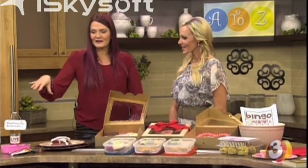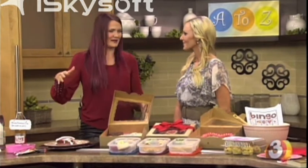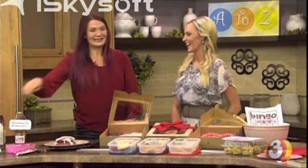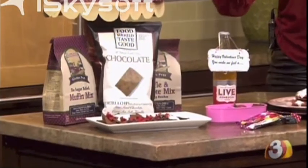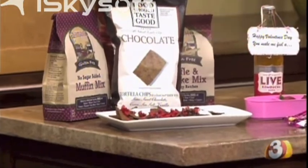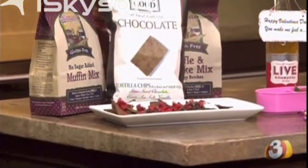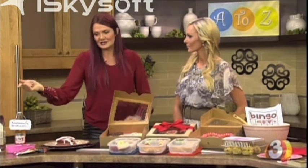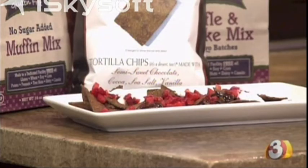So some of the fun things that I found on Pinterest, you know I love it, and want to make them gluten-free, I found sweet nachos. It's so fun, and you'd never think of it. You can get these chocolate chips from Way Better Snacks, and we just diced up strawberries to make it kind of look like salsa. And then did a chocolate drizzle and some whipped cream, and that's a great, easy thing to serve the kids for breakfast even. Or dessert or whenever, or a snack. Anything, it's so good.